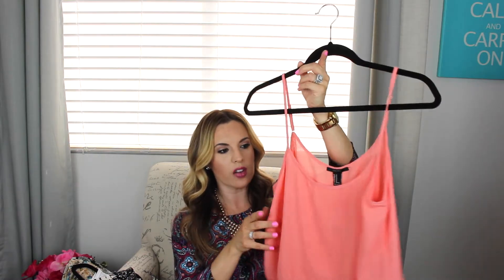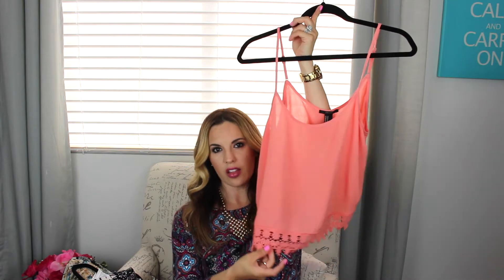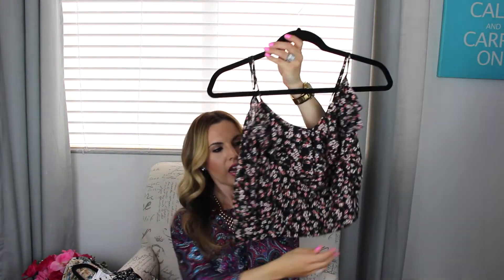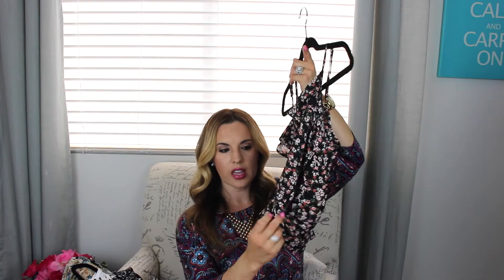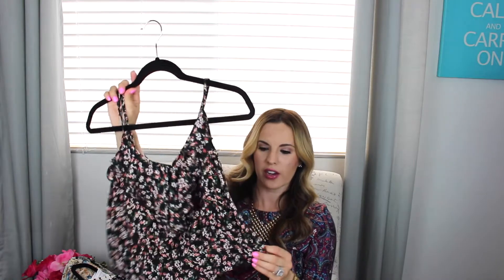Just light and flowy, kind of like a drapey gauze material, and I like just that little eyelet trim. The next one I found was this little top and it's kind of interesting on the side — just kind of like this ruffle drape in the front, and then it has like a thicker band at the bottom. Right here on the side it buttons — it has two little buttons on the side and it's just kind of open here. At first when I tried it on I wasn't really sure about it because I didn't know how flattering it was going to be, but it's actually pretty cute on and I have a pair of flare jeans that this would look really cute with.